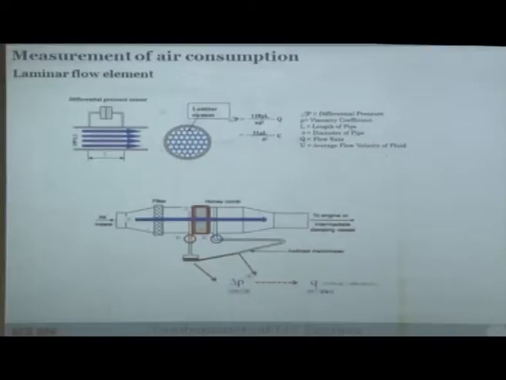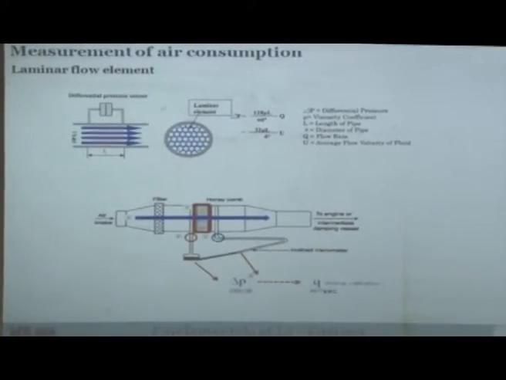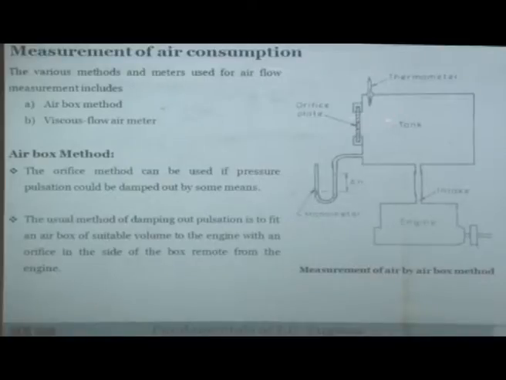The second is the laminar flow element. One of the other ways, here what happens is that if the air is having some kind of turbulence, then the measurement will be inaccurate, because if you look at the orifice plate theory, one of the assumptions in orifice plate theory is that the flow has to be laminar. So, here this is not going to give you a very accurate result.